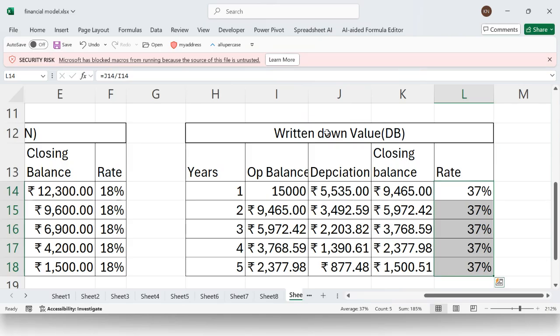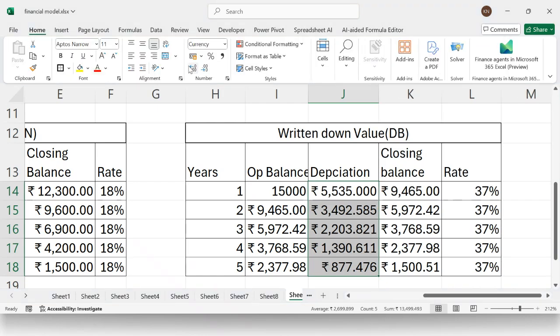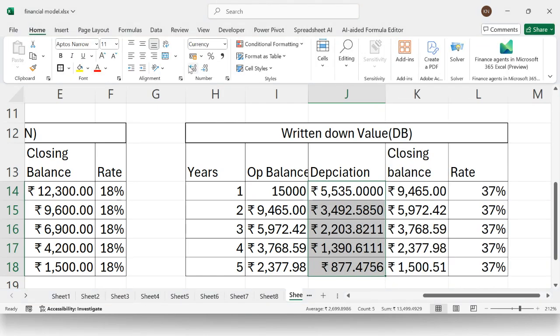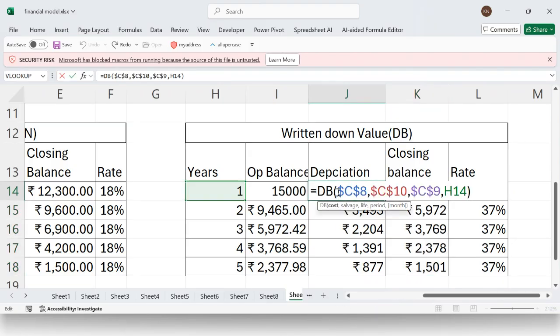Is it clear? WDV, written down value, but here the method name is DB, that is declining balance. Just write down the full form of DB, declining balance.